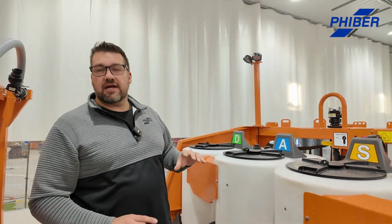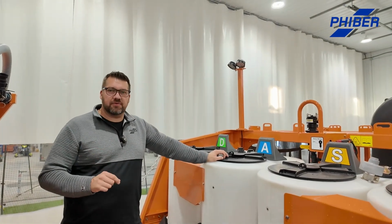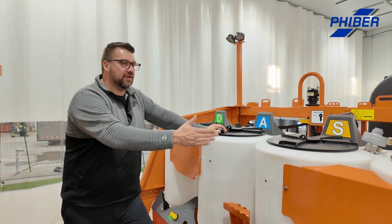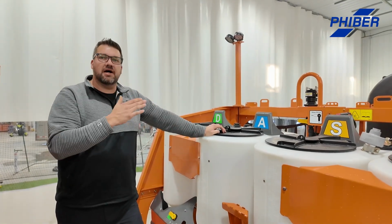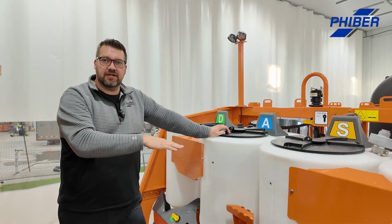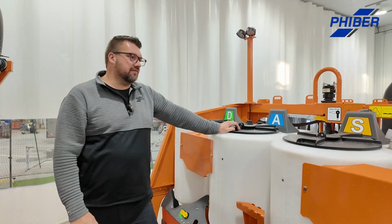The other thing is they're designed to be extremely fast. By far the fastest way of filling a sprayer is through these systems. The way we've optimized the plumbing, anti-vortex plates in the bottom of every inductor, no venturis. There's a boost kit, which I'll show you in a minute here. It's all designed to be extremely fast and efficient.